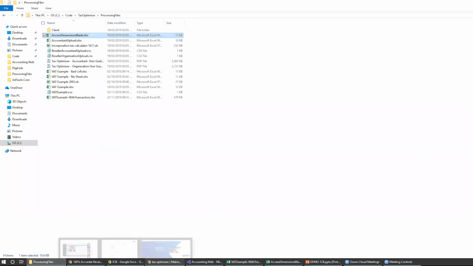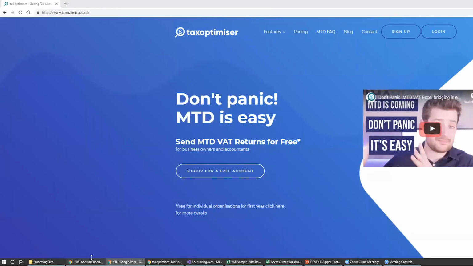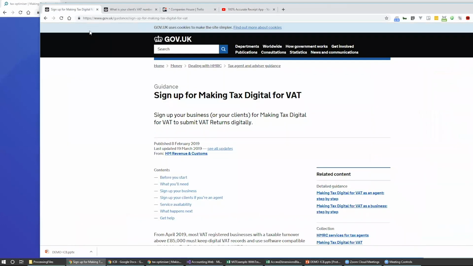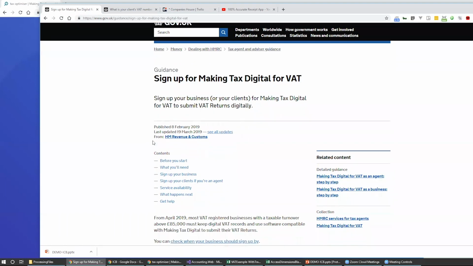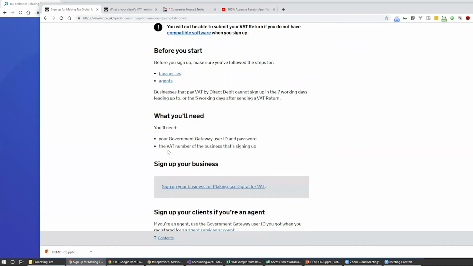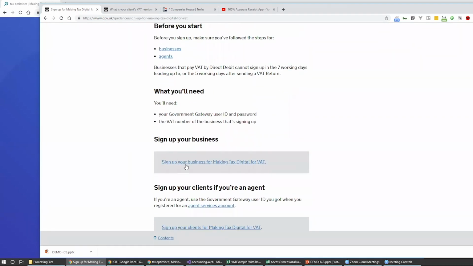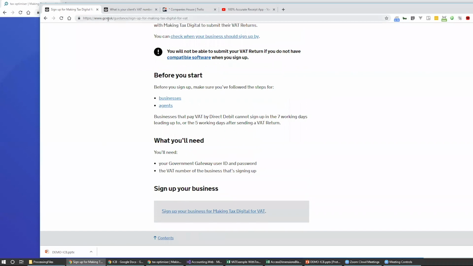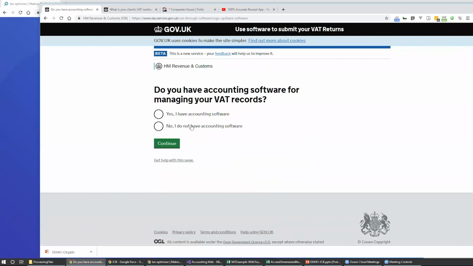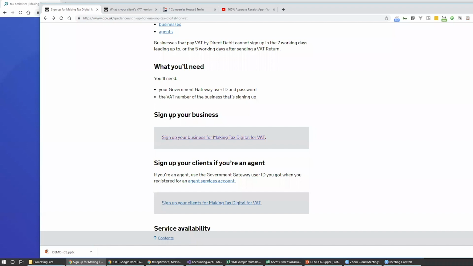So now we've covered that off, let's discuss quickly, before we go any further, who needs to sign up. If you've got an existing gateway account, as an end organization, you will need to sign up your account, if you're a business, to Making Tax Digital, and you'd go through this link, which I can provide at the end, which is sign up for Making Tax Digital. Then you'd follow this step, and then you'd go through the different stages, and eventually they will move your account onto MTD, and then you can use Making Tax Digital software.